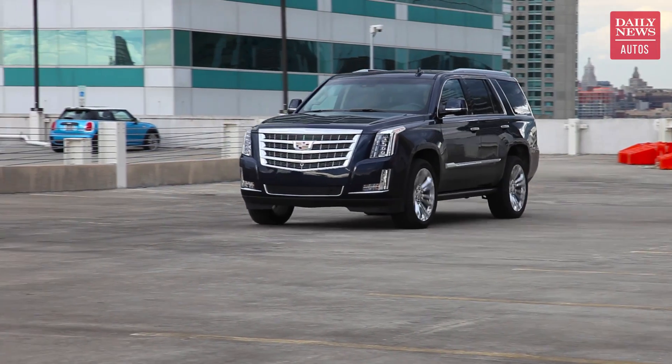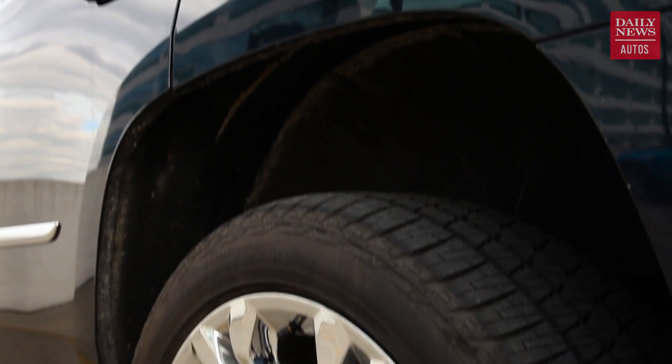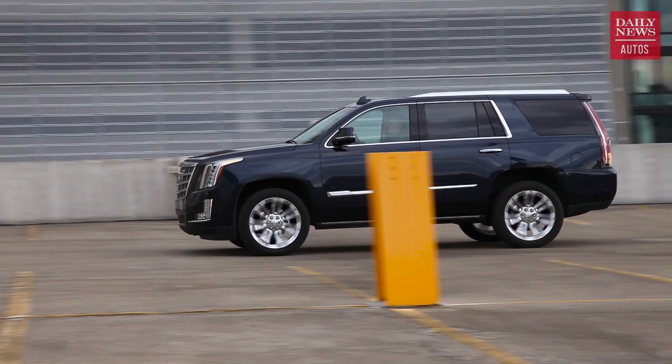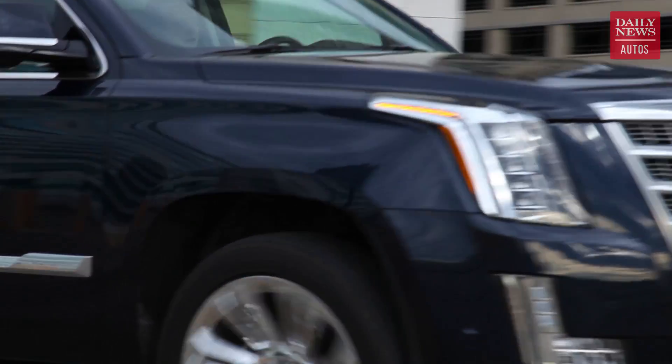Unfortunately, that's about where the good parts of the Escalade's driving experience end. The ride is relatively quiet, thanks to acoustic glass and some sound deadening efforts, but because this thing has the aerodynamics of a luxury condo building, wind noise can be pretty prominent. What's more is that this Cadillac uses GM's magnetic ride suspension, which in many cars is absolutely fantastic, like the Chevrolet SS that we tested last week. In here though, it doesn't really do much to make up for the fact that there are 22-inch wheels riding below, so you feel almost every little bump on the road, and there are even some rattles in the cabin because of it. It can also unsettle the Escalade in the corners, so if you're going around a corner at some speed and hit a series of chatter bumps, the wheels can feel like they're actually losing a little bit of traction. Frankly, it kind of destroys the ride of what should be one of the most comfortable vehicles on the road.